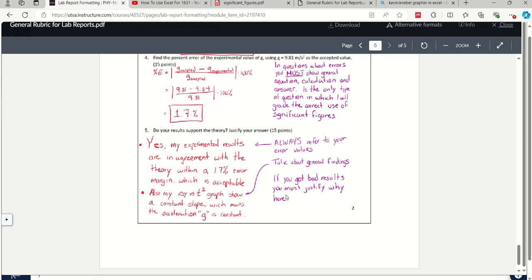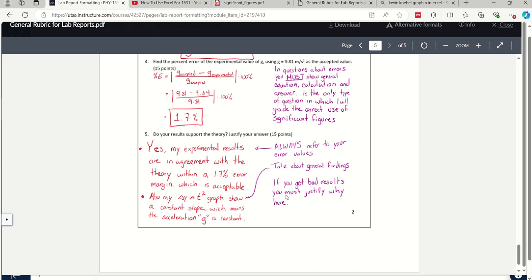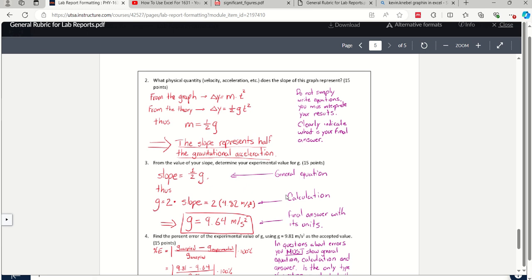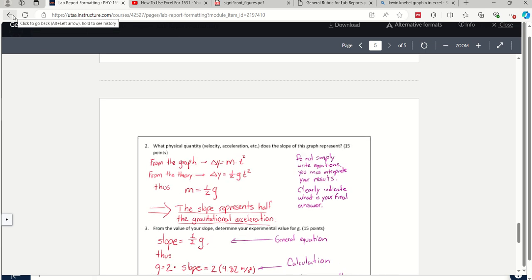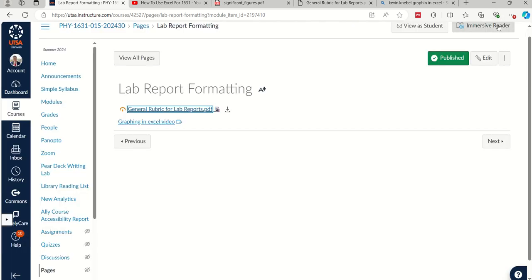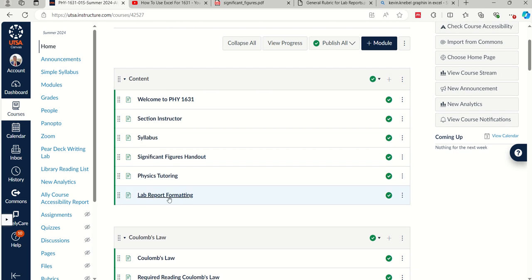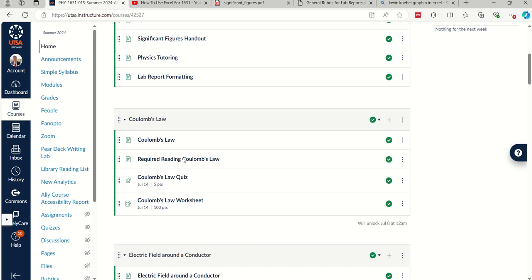But other than that, if you follow these guidelines, it's really easy to get hundreds on your lab reports just following these rules. So let's go back. So yes. So this is pretty much all the information that you need here. So follow the lab report rules. If you need the equation for percent difference and percent error and standard deviation, you can find it in this handout here.